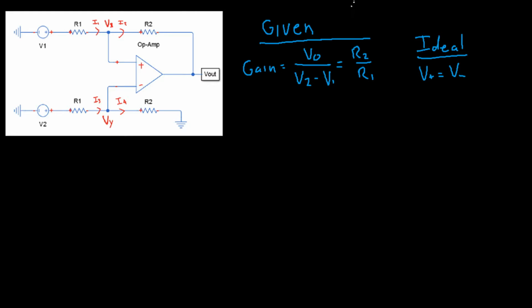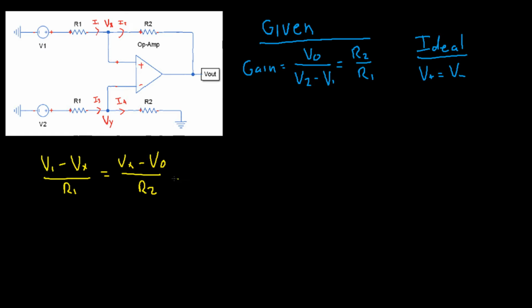We'll use a KCL equation at our node Vx. That gives us our current I1 entering, which can be given by V1 minus the voltage at this node here, which is Vx, divided by the resistor R1. And then that's equal to current I2, which is given by Vx minus Vout divided by R2. Okay, so in our final answer, we don't have Vx in our gain equation. So we're going to solve this equation for Vx, then we're going to use another KCL at our node Vy and set that equal to Vx as well, and then we'll relate them to one another to find our gain.